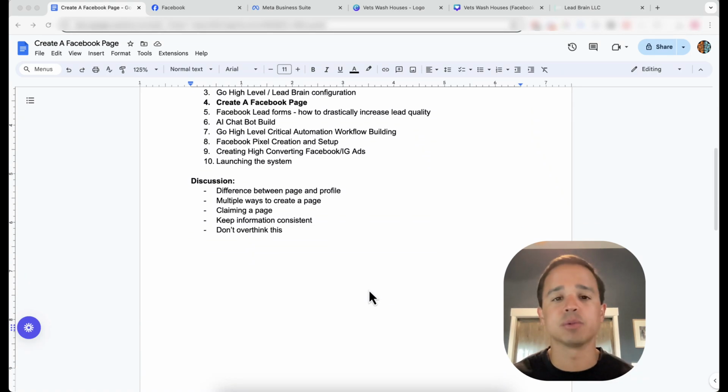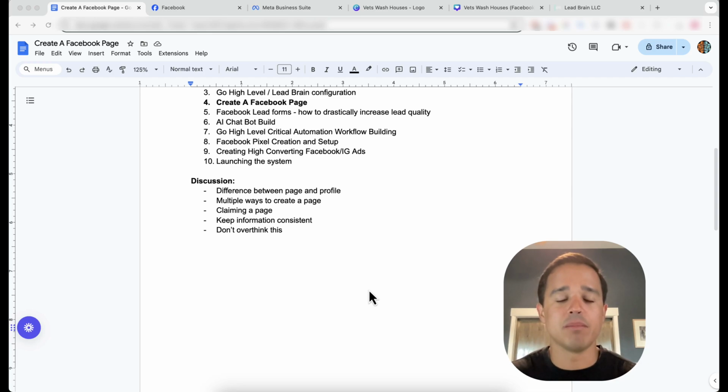I want to discuss the difference between a page and a profile, right? A page is a business asset, where a profile is probably what you and me are used to. That we go on our app, on our phone, and we browse, and we see what our friends are up to, and we post updates with our family and our friends and all that stuff. That's a Facebook profile. A Facebook page is a business page. If you've ever seen a page that probably has a logo and a phone number and a website and everything attached, it's a business asset. It's what people do when they run businesses, right?